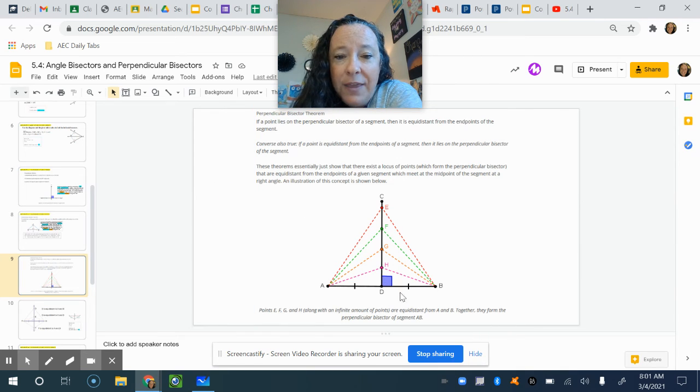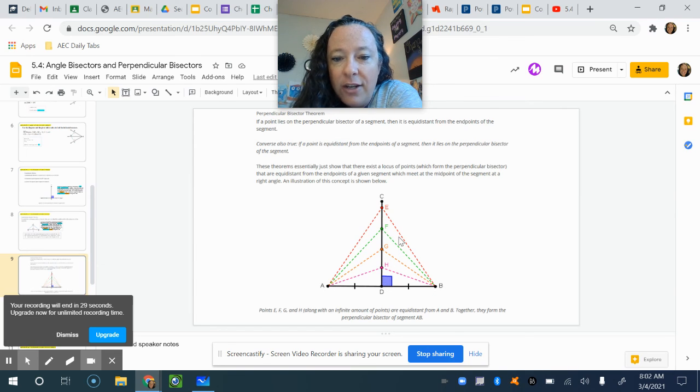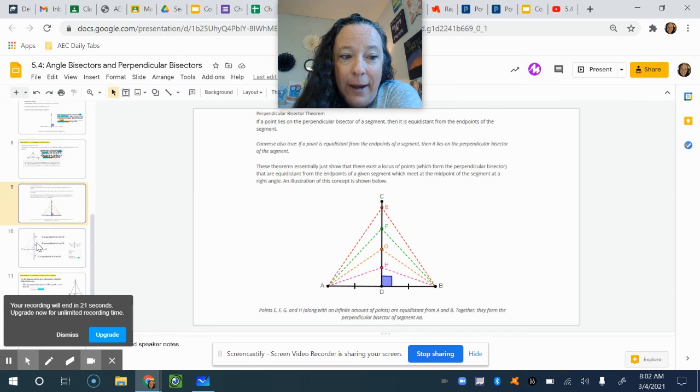This is just an image and it's probably overwhelming, but I think some of you might benefit from it. This is a perpendicular bisector and I've drawn several different points, okay? So AH is congruent to HB because it's on the perpendicular bisector, so it's equidistant to the endpoints here. AG in orange is congruent to GB in orange. In green, AF is congruent to FB. And in red, AE is congruent to EB. That is the perpendicular bisector theorem. That's what it's talking about.